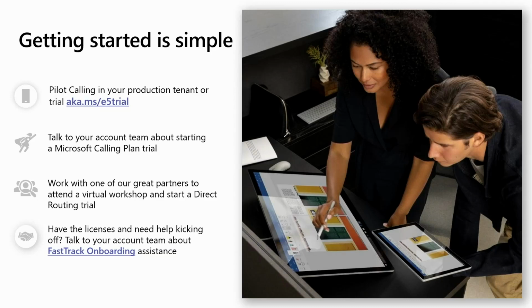So if calling is simple, then getting started by definition should be simple as well, and we believe it is. You can pilot calling in your production tenant today, or you can go to this web link and request a trial tenant and do it there as well. Of the two, we would choose the production tenant approach because it makes it easier to transition your trial into a production deployment, but it's up to you.